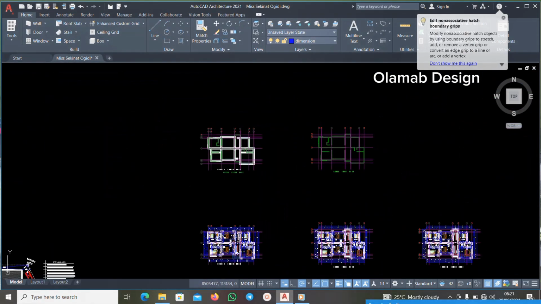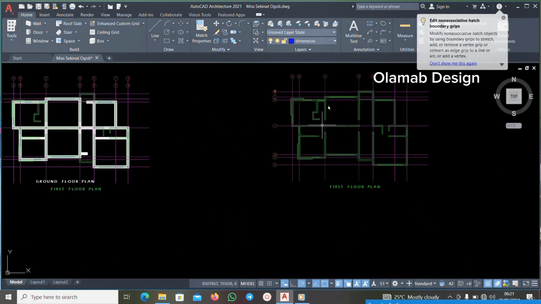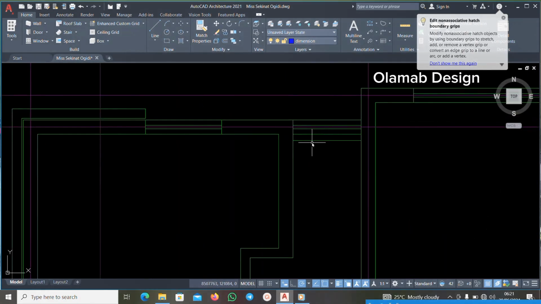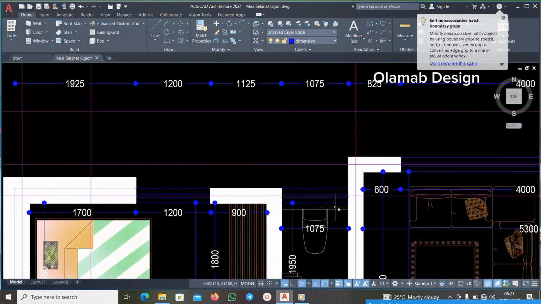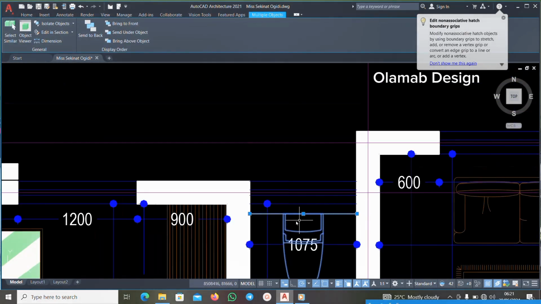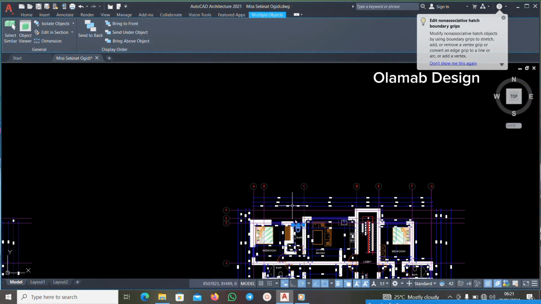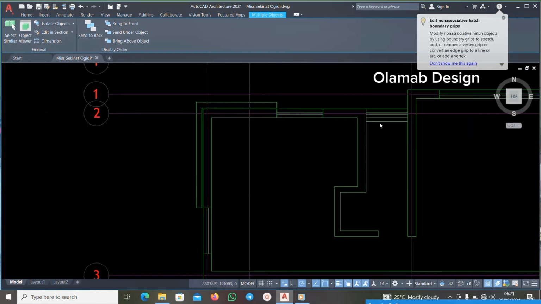Let's go to our first floor. On this C, this particular wall here, I want to show you these traces, okay. If you look at it, this is not a wall. Can you see that? It's not a wall, okay. That is why you are having this at this edge, okay. So you can neglect that. This is not a wall. This is your major wall here.